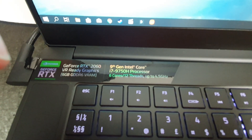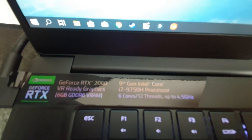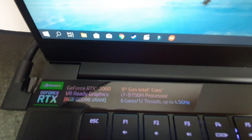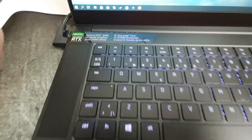Hi, and welcome to the TechZone. My name is David. This is the Razer Blade 15 with an RTX 2060 inside, and I will check out if you can add an SSD or a hard drive to it, just like the version with the GTX 1660 Ti inside. So let's start to open up the bottom plate.